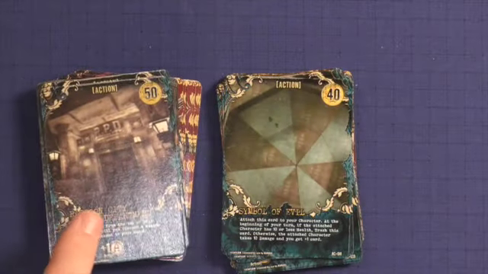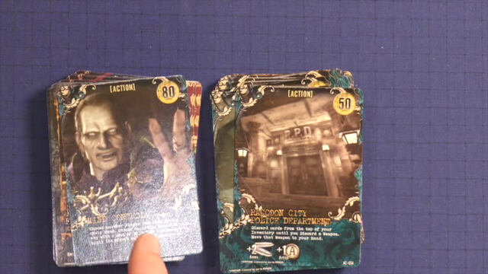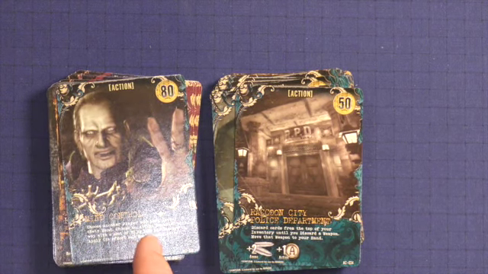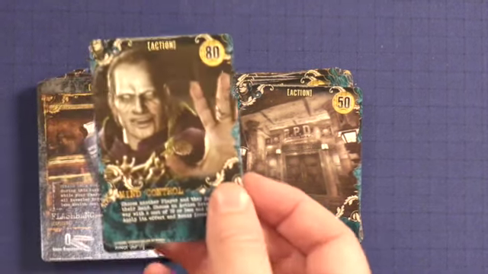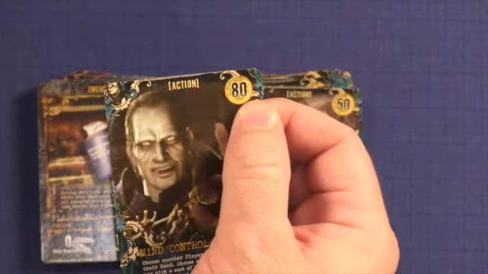The Raccoon City Police Department, you might remember from Resident Evil 2. And then Mind Control. Choose another player and they reveal their hand. Choose an action revealed this way with a cost of 70 or less and discard it, apply its effect. So a little bit of a take that: you can choose somebody else's card from their hand and be able to use it for you. But this one has an extreme cost of 80.